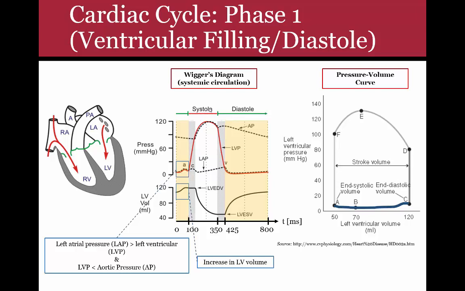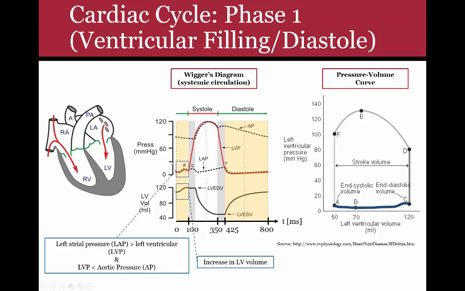Systole is the active contraction of the ventricle, and diastole is the filling of the ventricles. You can break them down into 4 phases. We'll designate this first phase here as ventricular filling or diastole, but what I'll call it is the end of diastole. In the middle here you have a plot of the pressures in the ventricular chambers, the atrial chambers, and also the great artery that's connecting to that ventricle. These plots look the same on the left and right. The main difference is the values of the pressure are much lower on the right than on the left. So here we're going to focus on the arterial side, or I should say the systemic side.